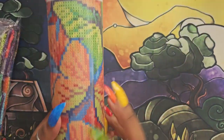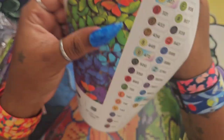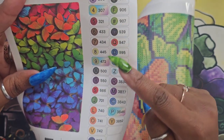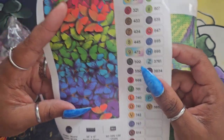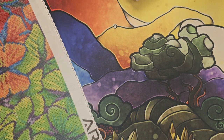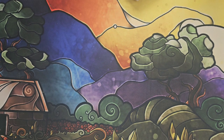We have our drills. And these canvases usually aren't super big. So this canvas itself, again, this one is coming in landscape. And this one, again, look how easy it is to spot those ABs, y'all. 307, 472, and 3846. Super easy to spot those ABs, but look at this canvas though. It's a pretty decent size. These might have to be some of my off-camera things. I don't know, but I kind of want to work on this butterfly one.